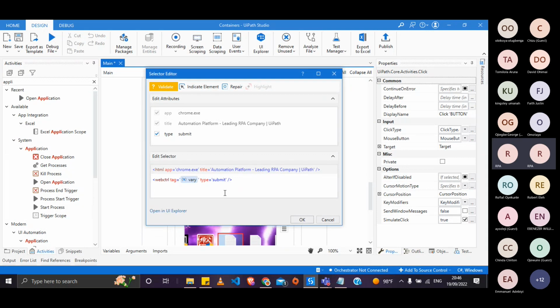So you can see that is a dynamic selector right there, because we have this variable in it.